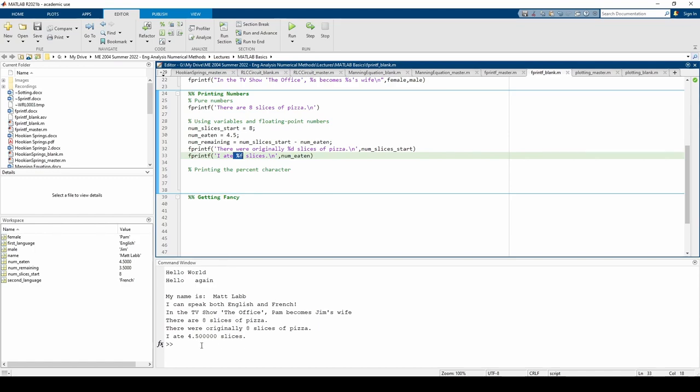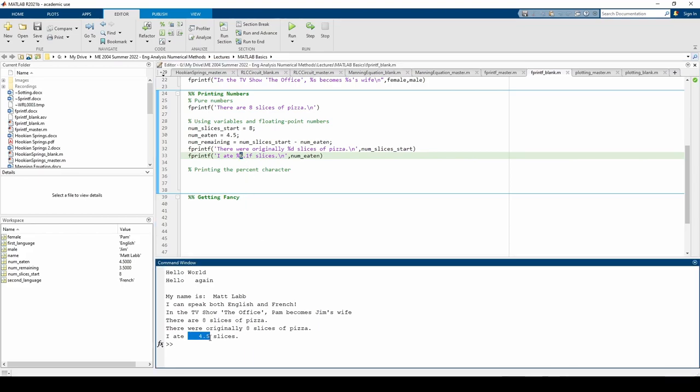We can modify the %f to tell MATLAB how many decimals to print. This tells MATLAB to print at least 6 numbers, one of which is the decimal point, and one of which is beyond the decimal. The number 4.5 only requires 3 spaces, the 4, the decimal point, and the 5. But since we told MATLAB to print at least 6 spaces, it will pad whatever's left over with blank spaces. This is why the formatting still looks a little bit weird.